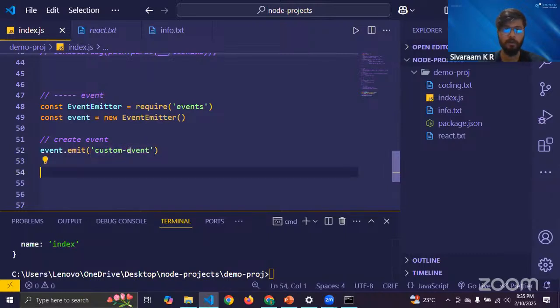Okay. How do you listen to this event? For example, say if I created a click event, there should be some kind of function which triggers when the click event gets executed, right? That means there should be some function which listens to that. Similar way, whenever you emit an event, there should be a function which listens to this event so that whenever there is changes in this, it will re-execute it. So how do you do that?